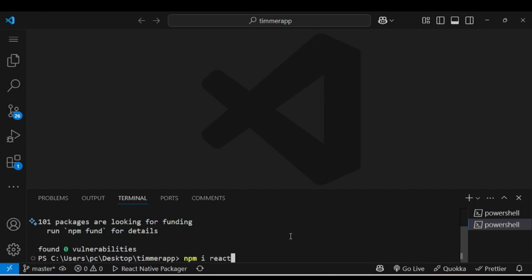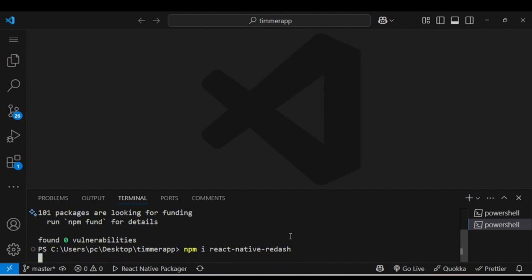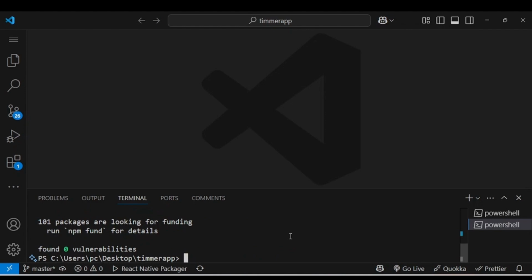One more, we have a lot of things to install, so I'm just installing them one by one. Trust me, there is a way I can install all of them together without typing them one by one. But I think typing them one by one will make it clear, and you'll be able to follow the tutorial along, so you will know exactly what is this and what is that individually. So that's just it.